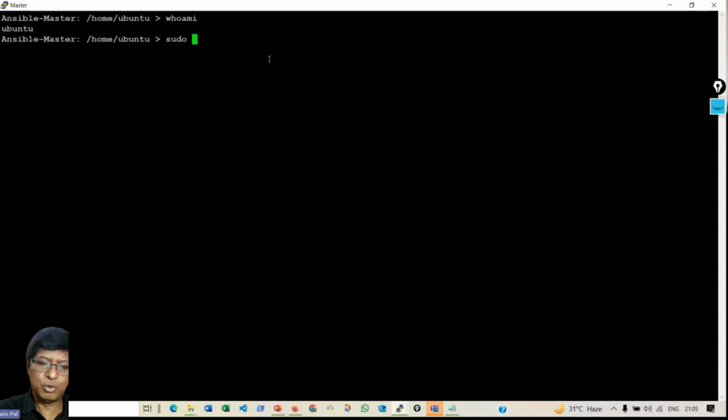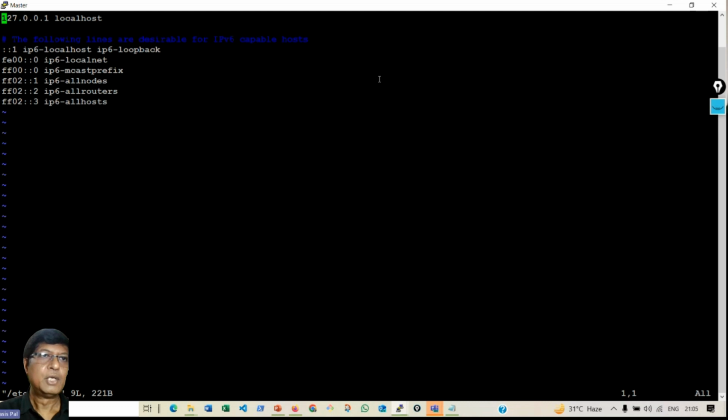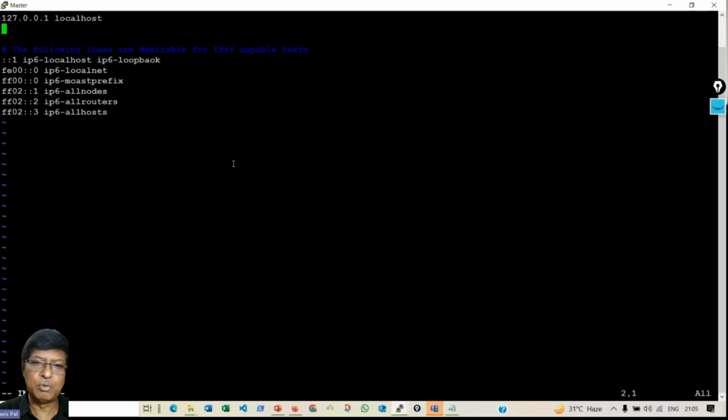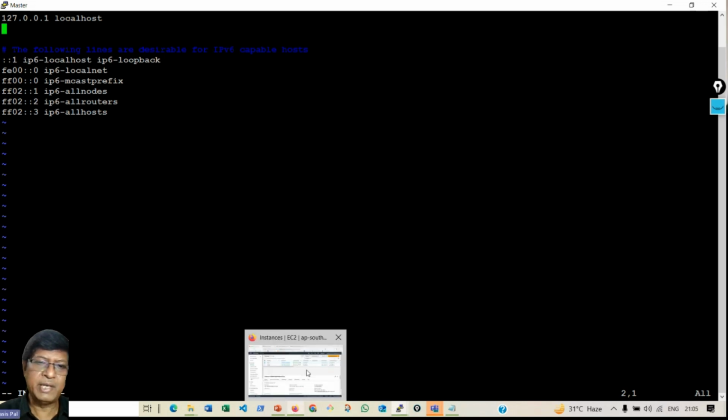So I'm saying sudo, because I'm going to a folder which is actually owned by root, the /etc folder, and I'm going to sudo vi. I'm going to write something into the hosts file. 127.0.0.1 is the localhost. That is fine, every machine will have a localhost. But at the same time, I'm going to mention that there is a trusted server, which is just giving me an alias.